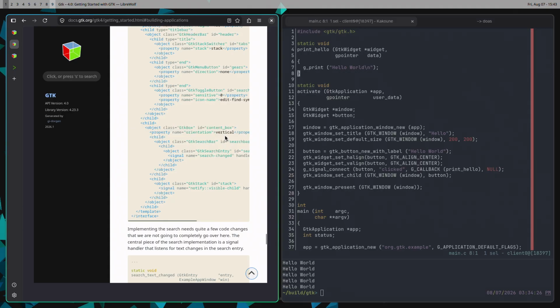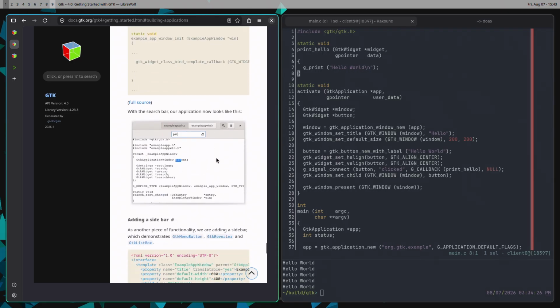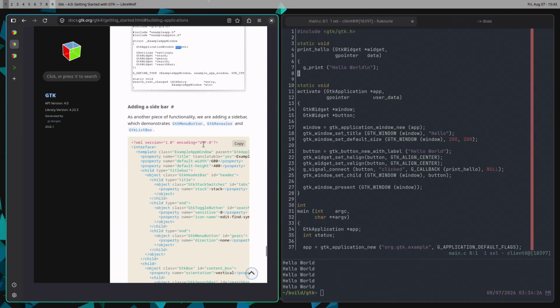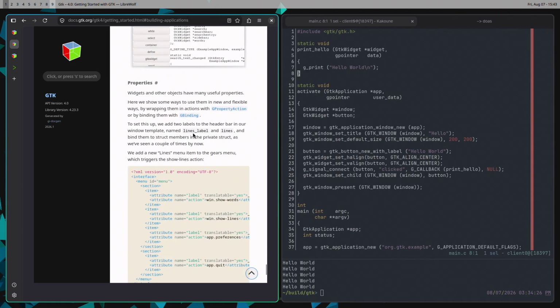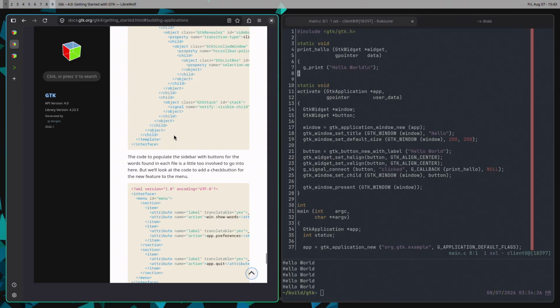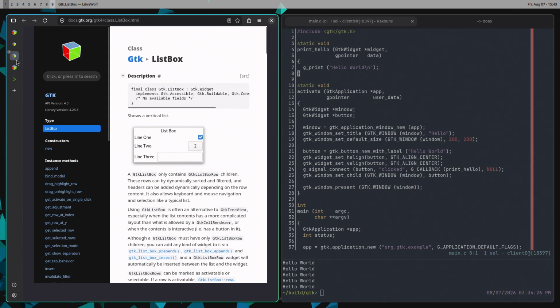GTK box. Search bar and stack. I wonder if box is what I'm meant to be using. Here's the list box. Let's take a look at list box.